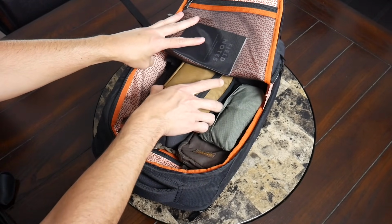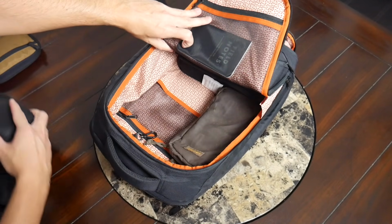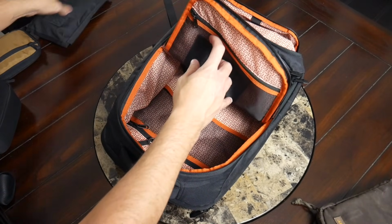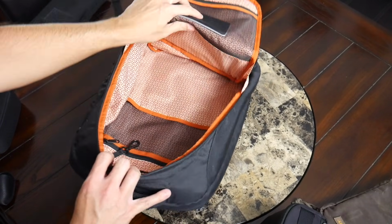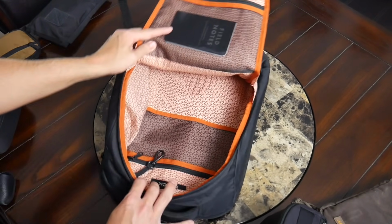And so I have a variety of my typical pouches in here: Alpaca admin pouch, packable tote bag, my Beats Studio wireless headphones, Lockbee tech pouch. I have the Evergood Civic Access Pouch 1 liter, and I also have the 2 liter here at the bottom. All of these things were packed in there while the bag is still compressed down, so it's still not as big as it could potentially get.